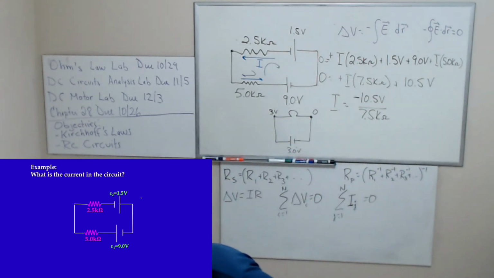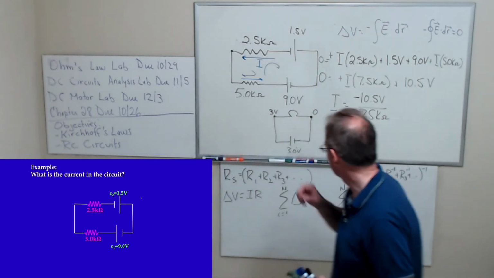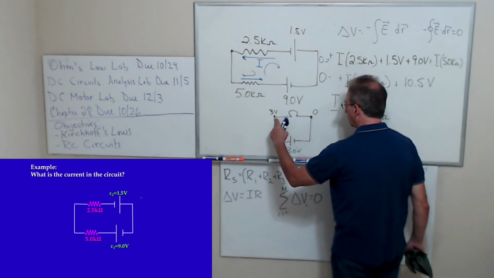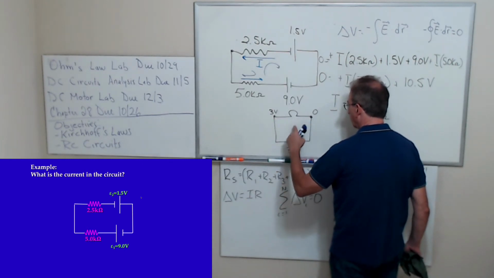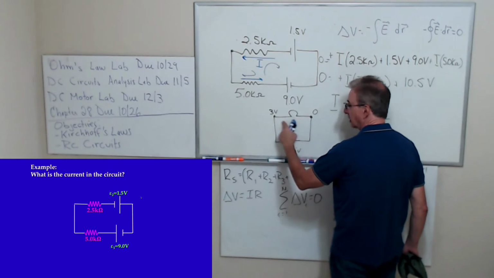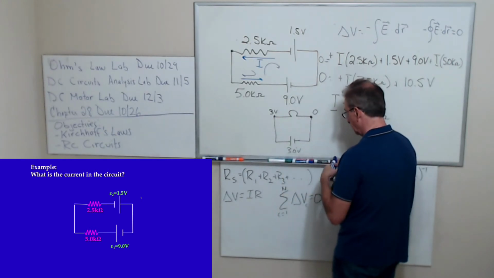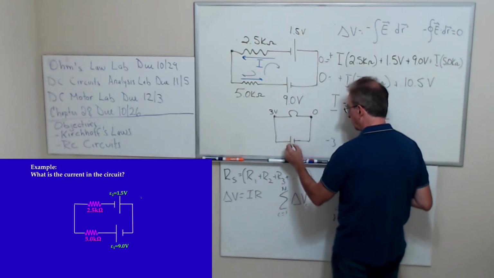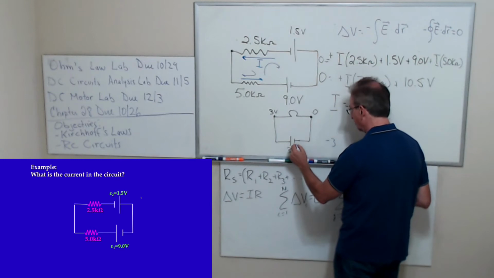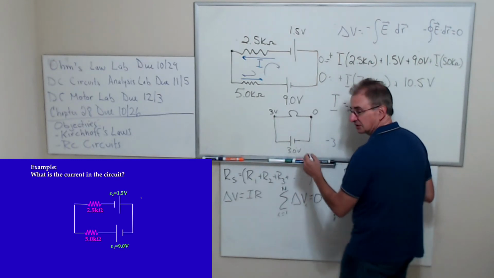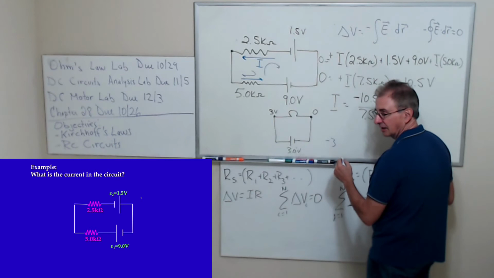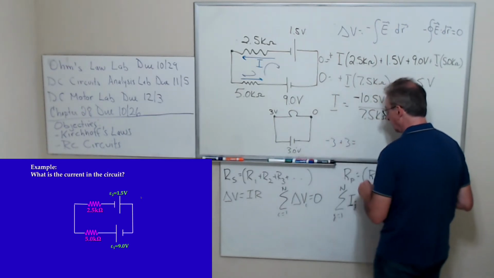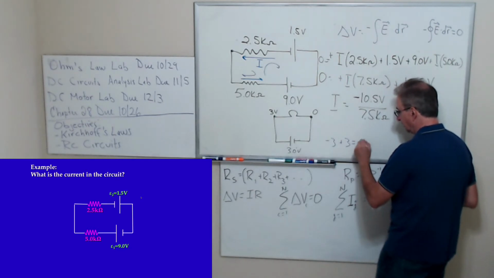Could you explain the bulb, the 3 volts and the 0 volts, that again, please? So let's go clockwise, right? You go from 3 to 0. The final minus initial is -3, right? Then you go from 0 to 3. The final is 3, the initial is 0. 3 minus 0 is 3. So if I sum the voltage drops, what do I get? 0. That's all I was saying.